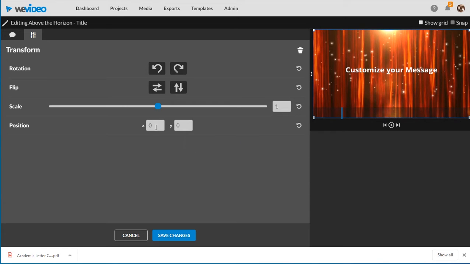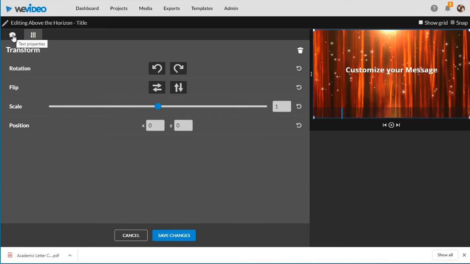Likewise, position. Now you can certainly come in here and type in some XY values, but the easiest route would be just coming over to your preview area and just grabbing it and moving it. You can see as I move these that the X and Y are basically changing as I drag it. I want to go back to the basics, so I'll just reset it. It'll put it back in the middle. Now, if you do make a modification, saving the changes will save it.